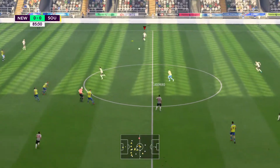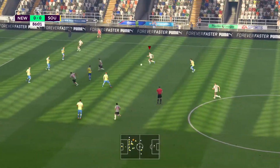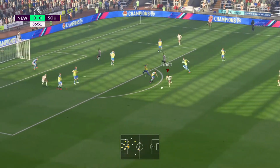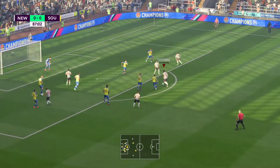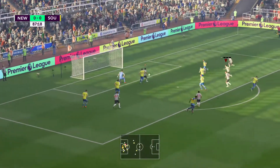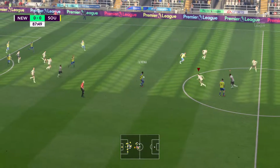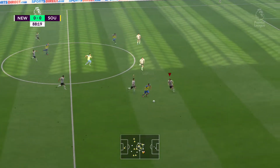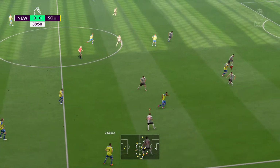Here's Casemiro. He's got some room out here in the wide position. Acosta. Casemiro. Casemiro! Oh, it's the post! And that will end the threat, at least for the moment. They've been doing all the pushing, looking the much better team, and had that one gone in, that would have been the end of it.